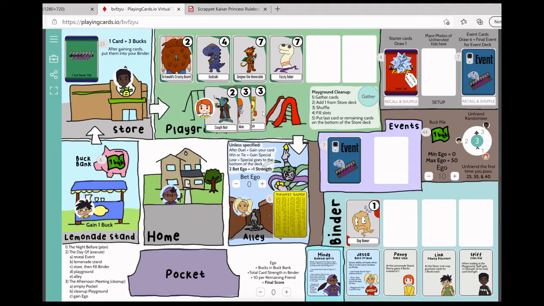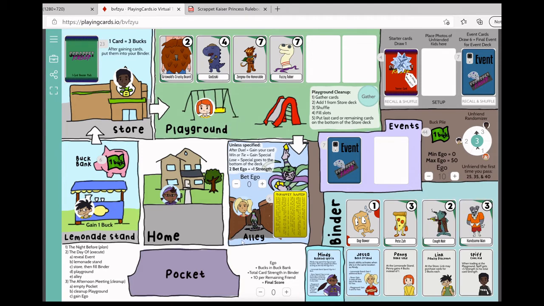Or, if I didn't have enough cards, or didn't want to trade in my cards and still wanted that 7, say I didn't want to give up this strength 3, I could use bucks instead. So I have $2 plus the 5 strength of these cards, that still makes 7, and I can still get one of these 7 strength cards.